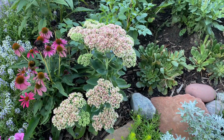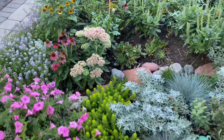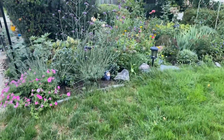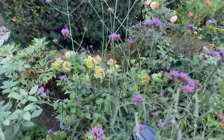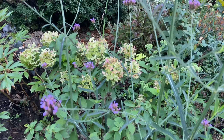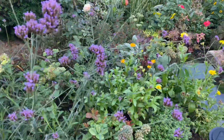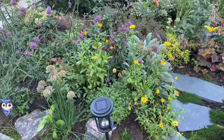Here's some sedum about to burst open soon - this is going to add a ton of color in this spot once it opens. On this side I have lots of verbena still blooming. There's Quick Fire Fab that I planted in the back that has also changed its colors, turning a darker pink which is looking beautiful. I also have some sedum in there which will color up soon, and lots of calendula here as well.